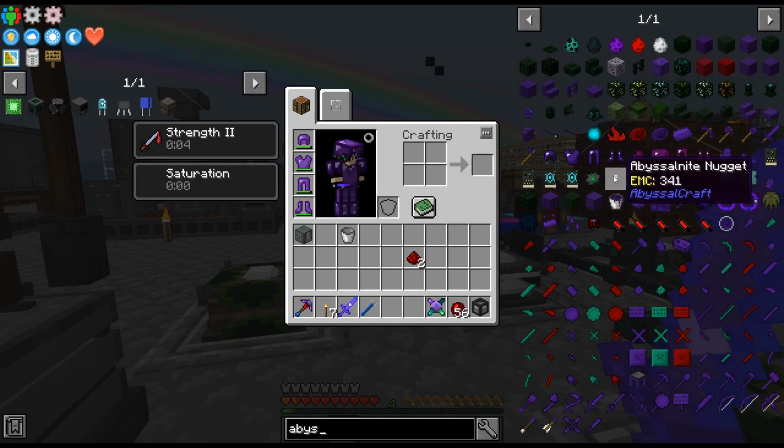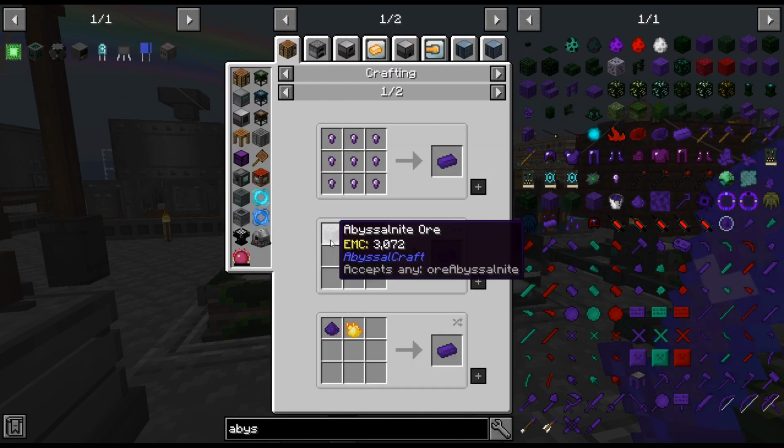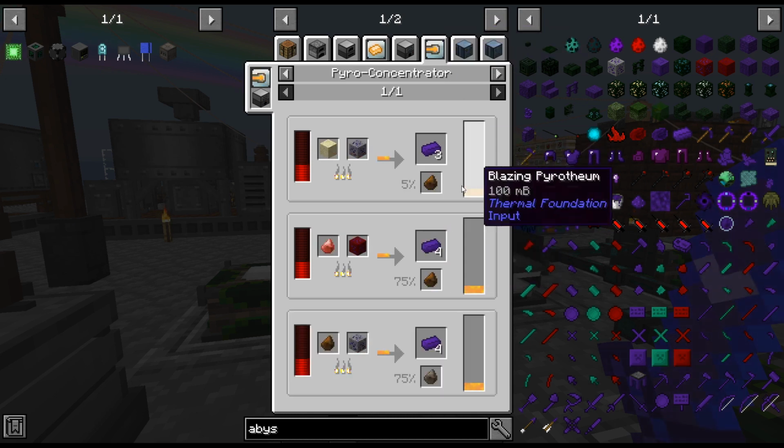Abyss, there it is. Wait, isn't this like a... I feel like I've gotten this. I'm pretty sure I've crafted that up. We got 4 from that.